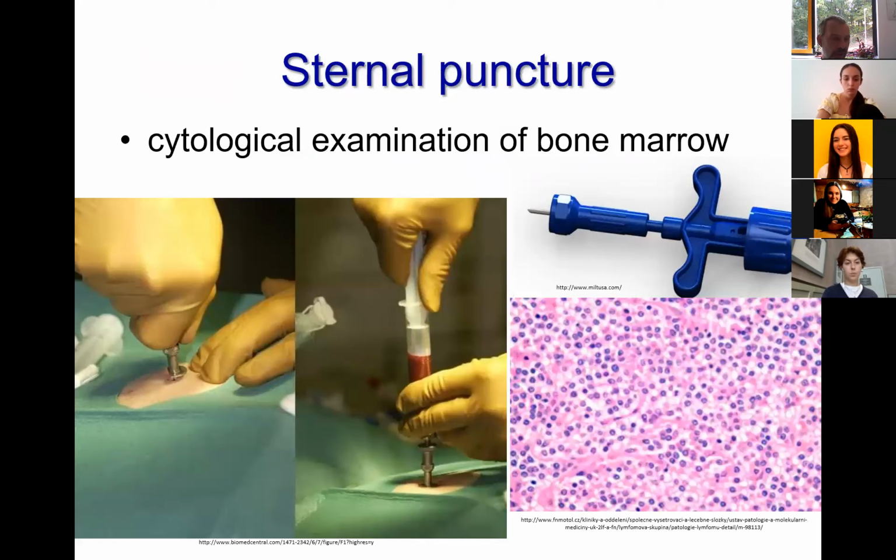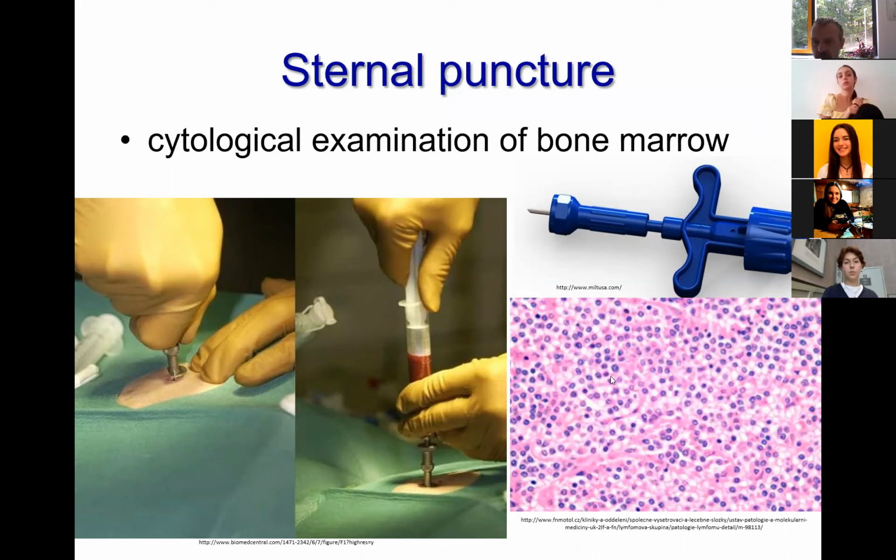And for clinics, it is very important to know two procedures. One is called sternal puncture, that you take a very thin needle, and you go directly into the sternum, and you suck out the content of the medulla. So you can nicely see here, I don't know if you have ever seen a histological slide, but it's usually pink, violet, when it's stained typically with hematoxylin eosin, the basic histological staining.